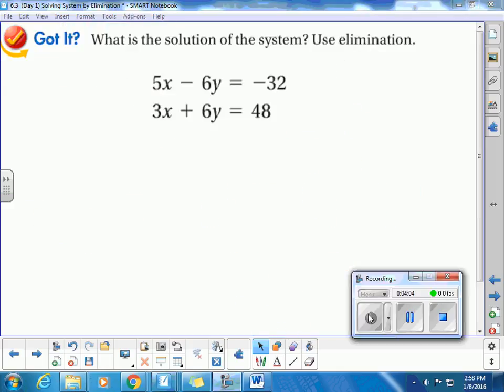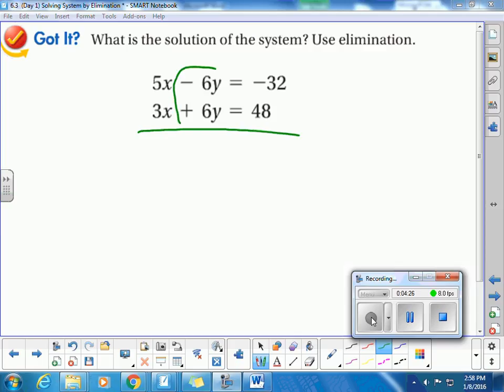All right, so let's look at this next one. You guys go ahead and see if you can do this. So you are just going to try to add those two equations together. Put me on pause until you, hopefully half of you at least, are done with it. Okay, so let's quickly go over it together. If we add these two together, I have a negative 6, positive 6. So those two are going to disappear. That's great for us because I am down to just x's then.